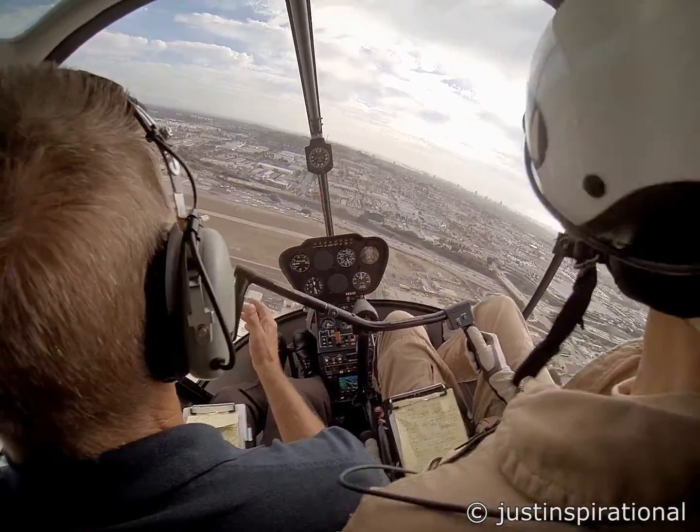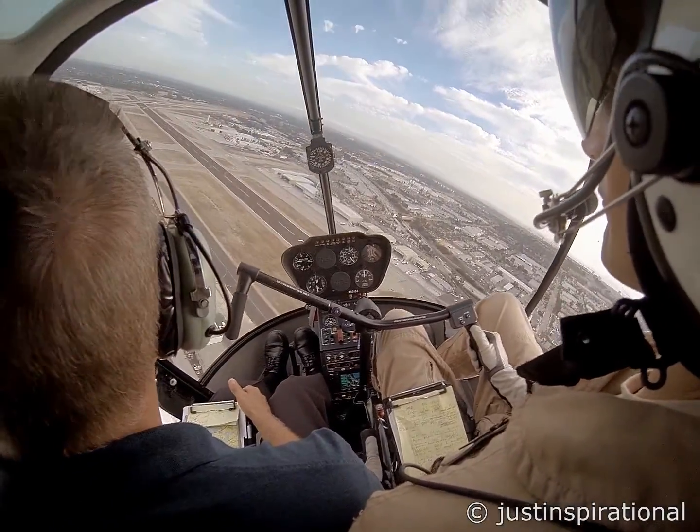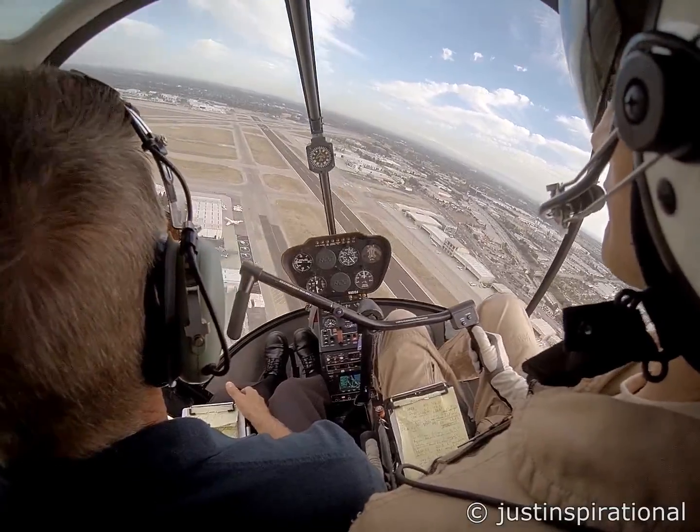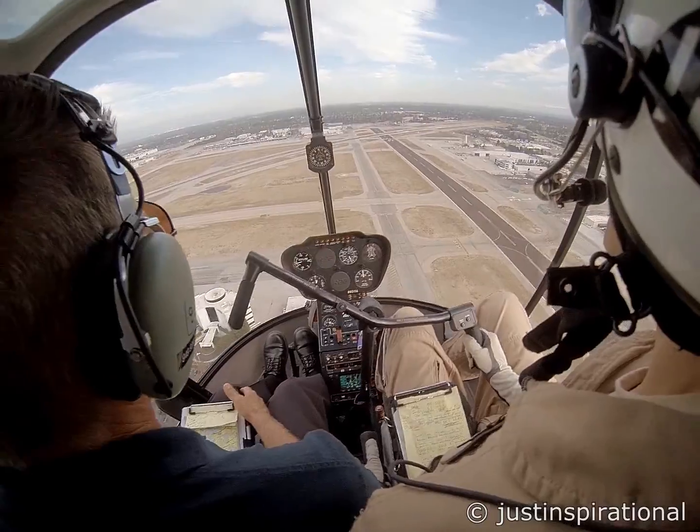Clear left. 32, Long Beach Tower, runway 30, clear for takeoff. Clear for takeoff, runway 30, JetBlue 532.